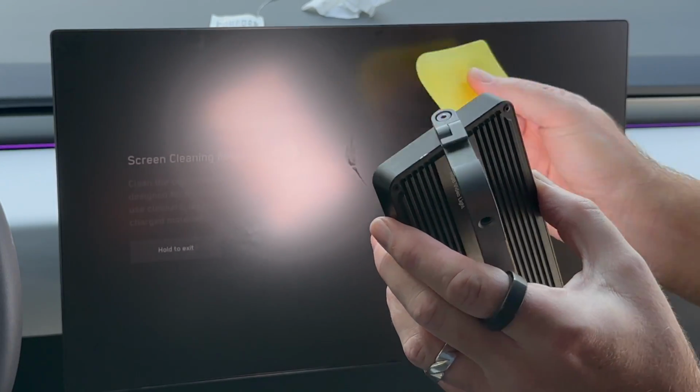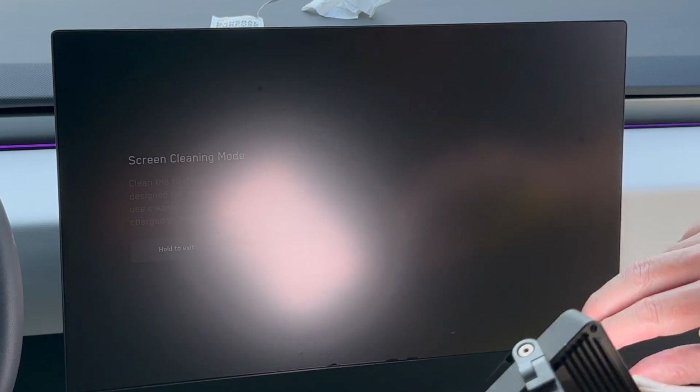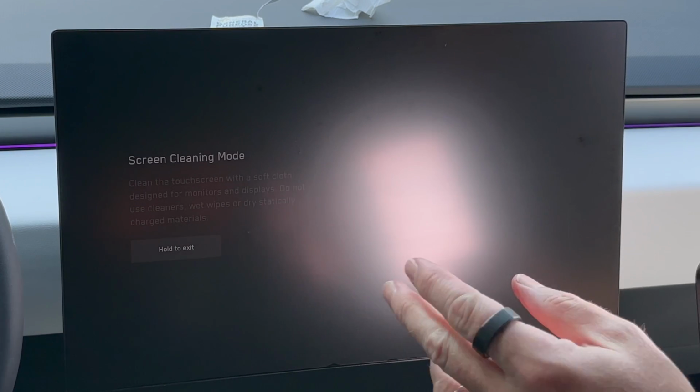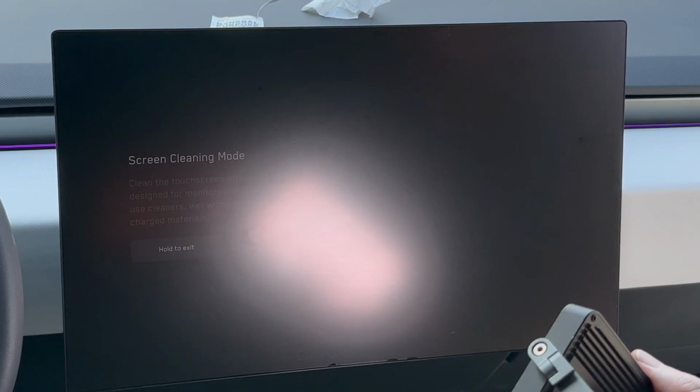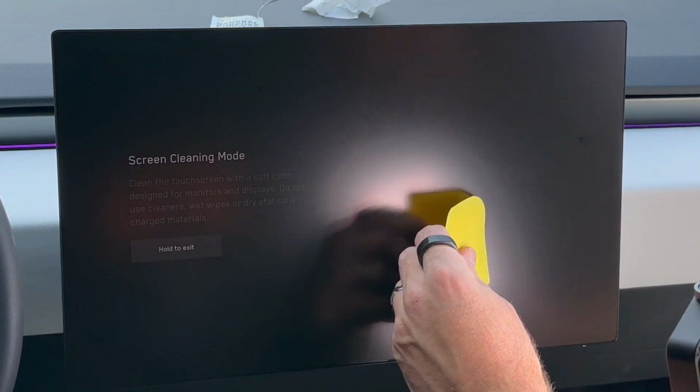That to me looks pretty good, and hopefully you can see, even though we're just showing the screen cleaning mode, you still see a reflection, of course, that's unavoidable, but the specular glare is kind of really spread out with this film, and with our screen protector, when we get it, it'll be even better.